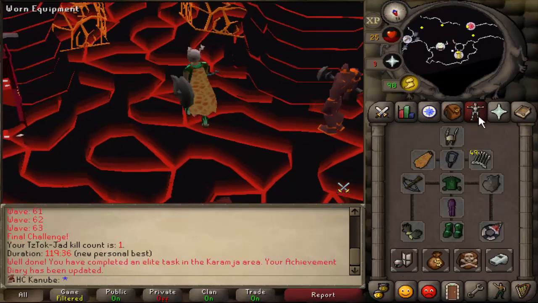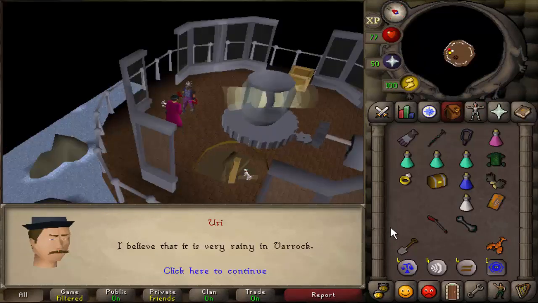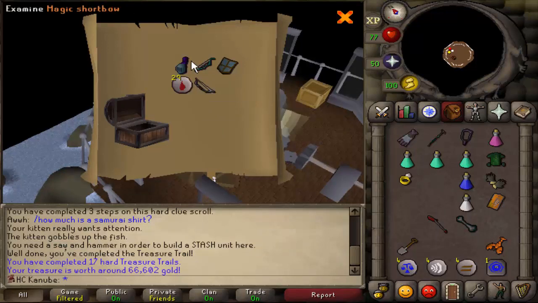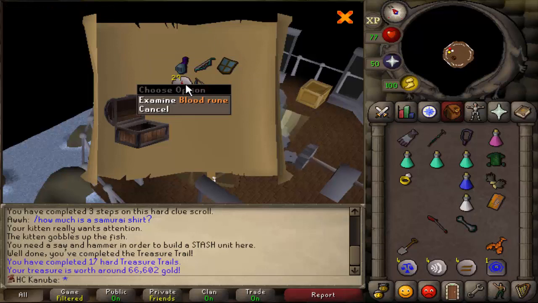Well, yeah. Good fight. Got this hard clue from a hellhound during my slayer task. Let's see what we get. Not bad. Got some nice alkables. Blood runes. I actually need to get some more blood runes. I'm pretty low on them.